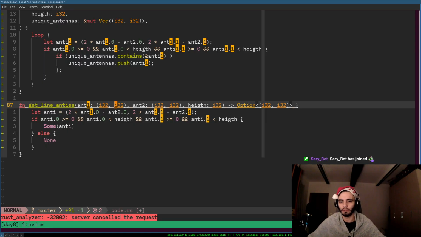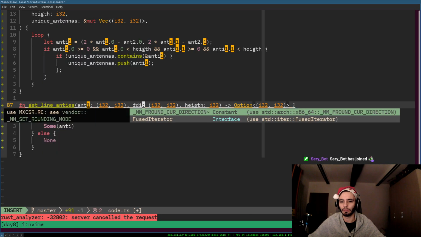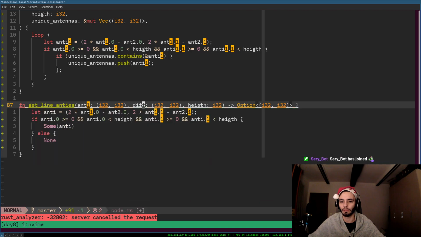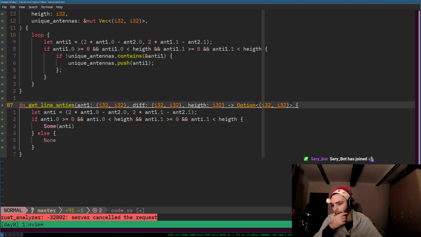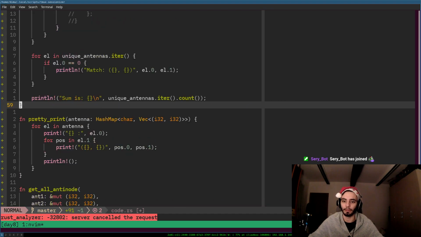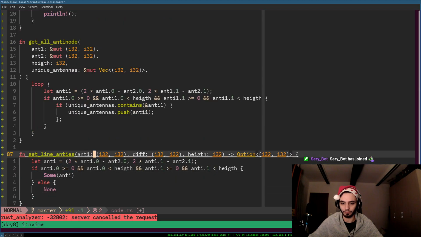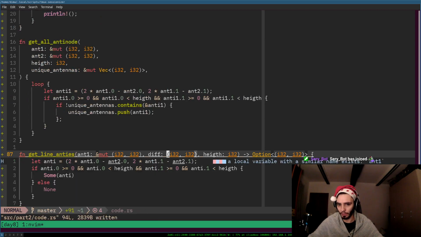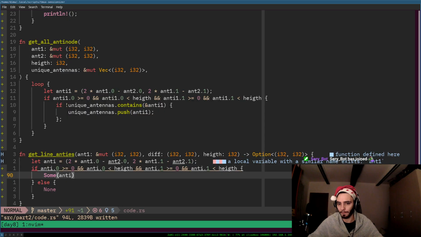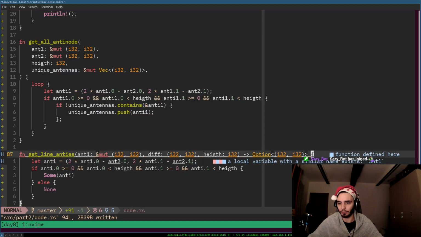So ant1, diff. Now this should be mutable. Yeah, I think I don't mind it being immutable. Right, so this is going to be a mutable reference to that. Height is good. And rather than pushing out an option, we will do a vec of height 32.